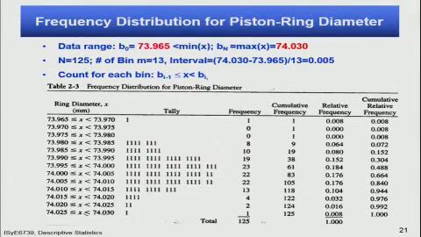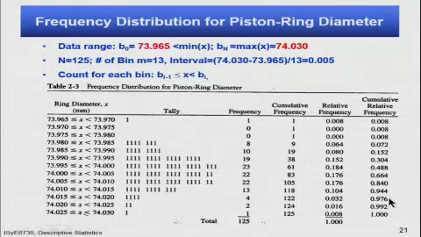Relative frequency. Look at the numbers. They are between 0 and 1. It's probability. It's sort of like an estimation of probability. So if somebody asks, based on the sample that you have, what is the probability of producing a ring with a diameter between this number and this number? Then you will say, okay, that's the probability, 0.008. Okay? And we also can have cumulative relative frequency.